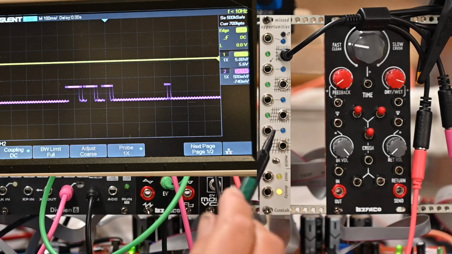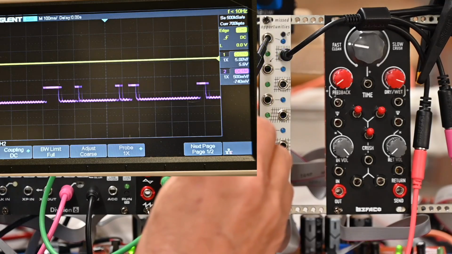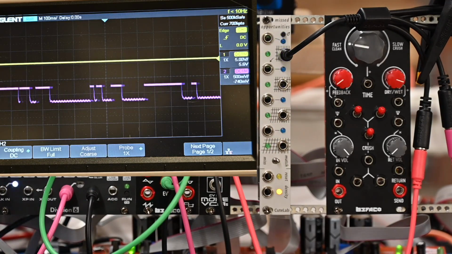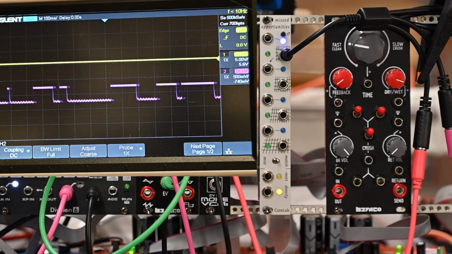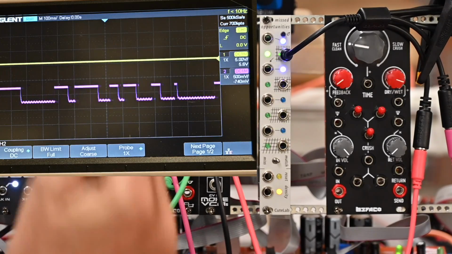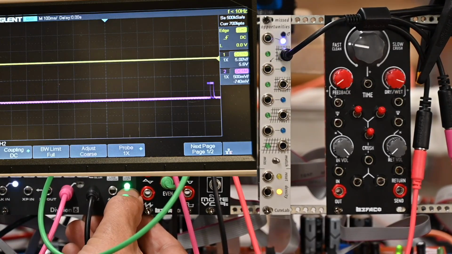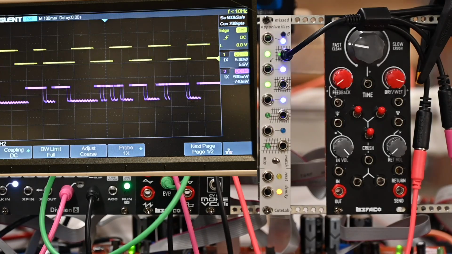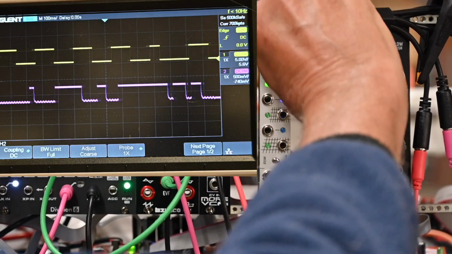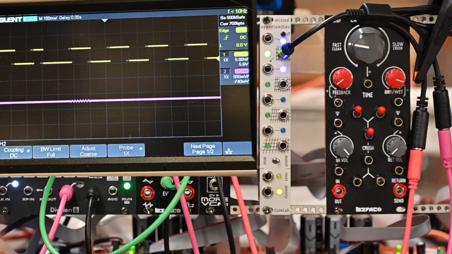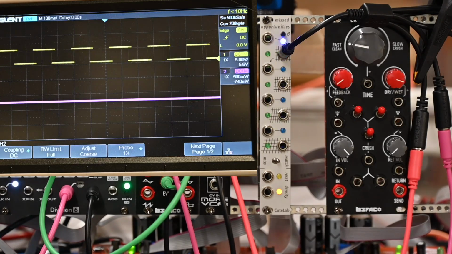But what's going on right now is, because I don't have anything plugged into input 1, as you can see on the scope, it's just producing a random pattern, which is pretty neat. We'll listen to that in a little bit, but first things first, the original sound. So if I turn on the Division 6 sequencer, on the scope you can see the yellow line is the Division 6. I'm going to unplug this just so it's not distracting. The yellow line is the Division 6 pattern, and it's pretty standard, just a little 6-note sequence.